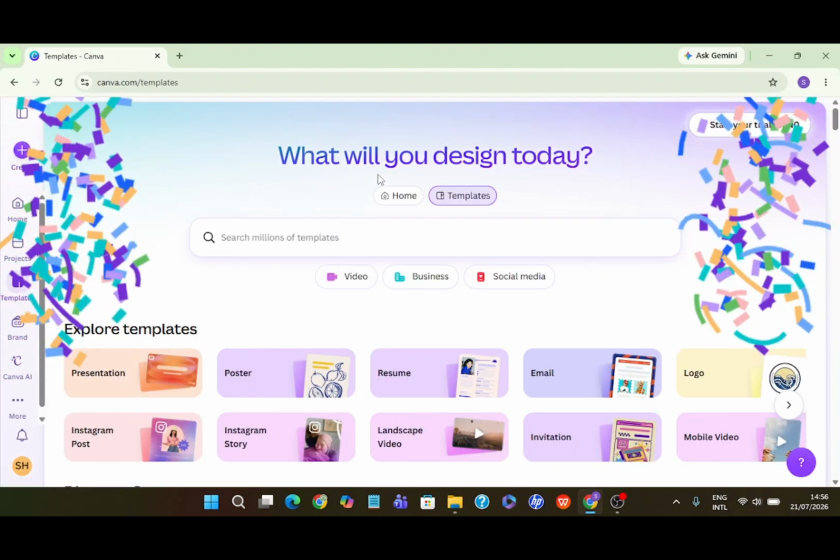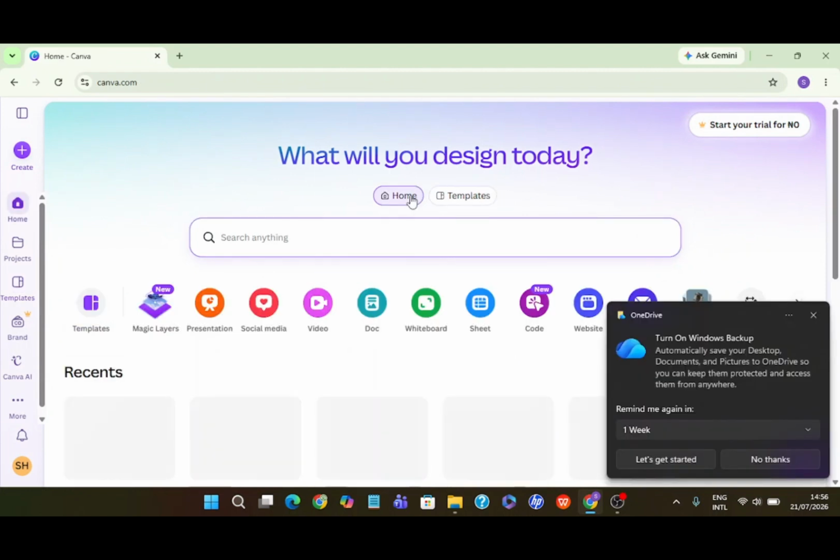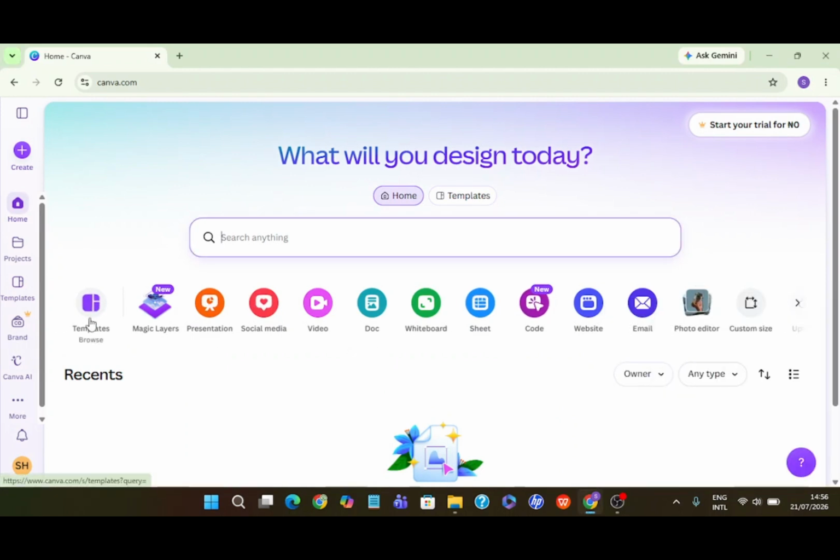Once you are in, you will arrive at Canva's homepage. But before we start designing, let me quickly show you around. While on the homepage, you will notice that Canva offers many different types of projects. You can create presentations, social media designs, videos, documents, or even websites. You can generate designs using AI. You can code, and you can even use spreadsheets, Excel spreadsheets. There are a lot of possibilities with Canva. Don't be afraid to explore later.